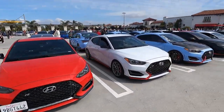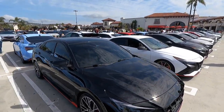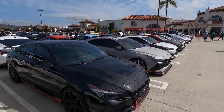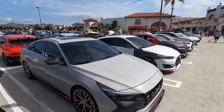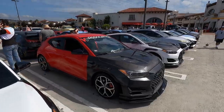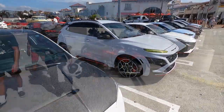Now the club joining us this morning — this time Hyundais. I wouldn't have thought there was a Hyundai club this big. Just about every model you can think of — so, so cool seeing all of these guys here together. Remember if you've got a club and you want to come to South OC Cars and Coffee, reach out to us in advance so we can bring you in early and park people together like we did with these guys.